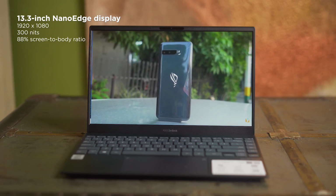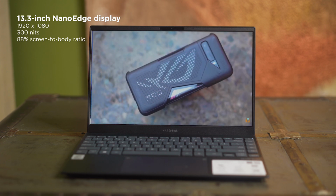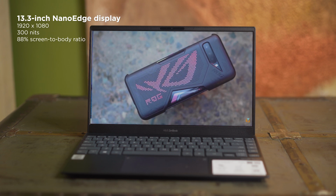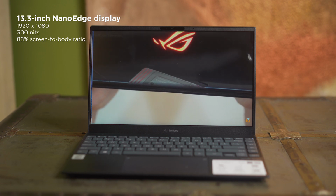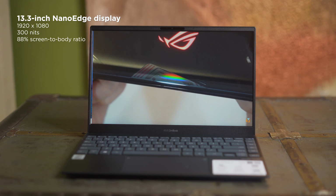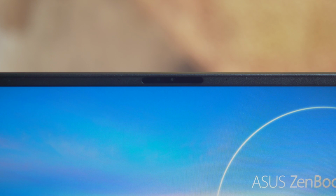Checking out all the parts, starting with the screen, we get a 13.3-inch Full HD display. Thanks to the 4-sided nano edge design, we get that aforementioned high screen to body ratio of 88%. More screen and less bezels means you have a more immersive experience as well as more screen real estate for a smaller physical footprint. The bottom bezel, while slightly thicker than the others, sports a classy ASUS ZenBook logo, while the top bezel houses the laptop's webcam.